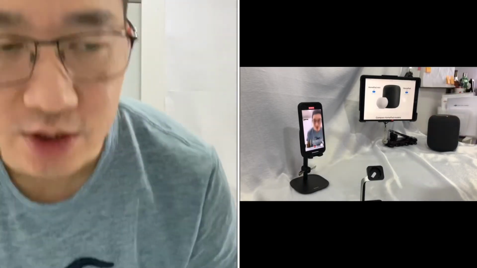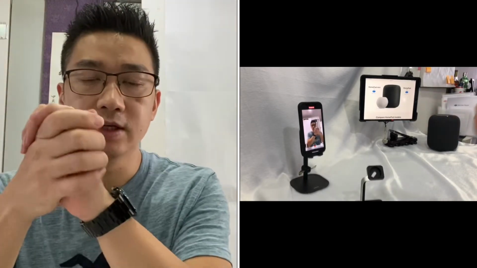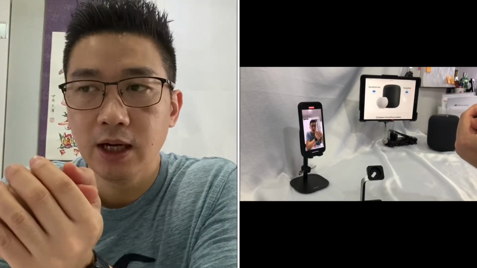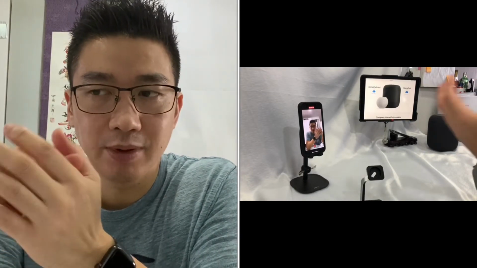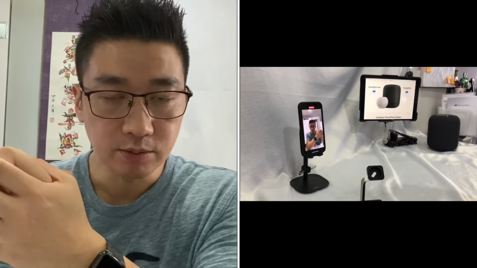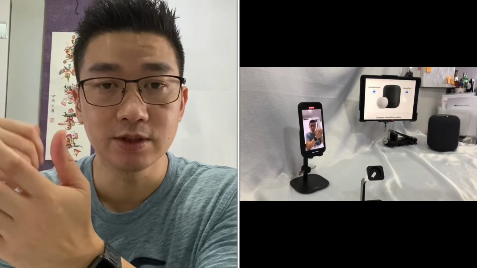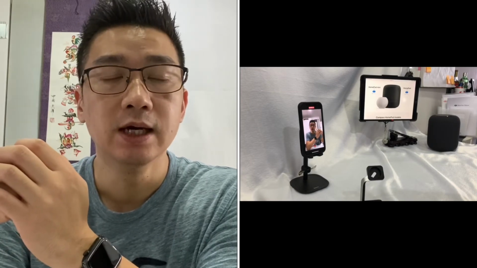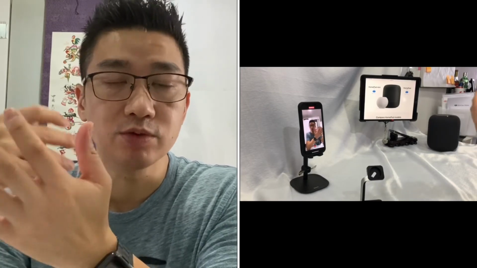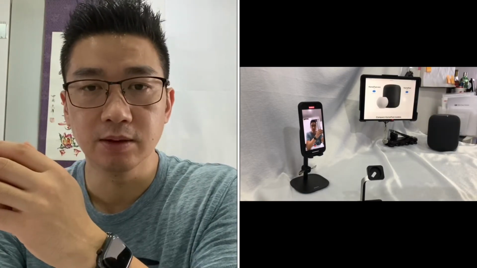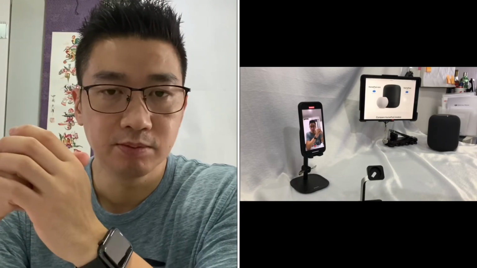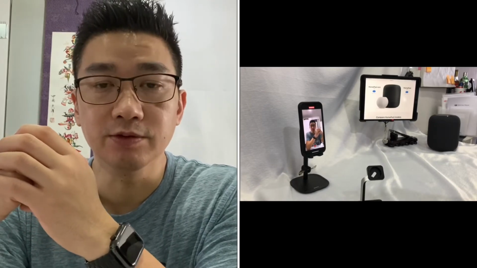So what I was just testing there is that I've seen on the web that Apple mentions that depending on the volume, the closest device or the one that picks up the sound the best, the strongest, may then become the dominant one which will respond. So if you're in a different part of the room and your watch may be closer to you, you'd probably get that as the responding device.